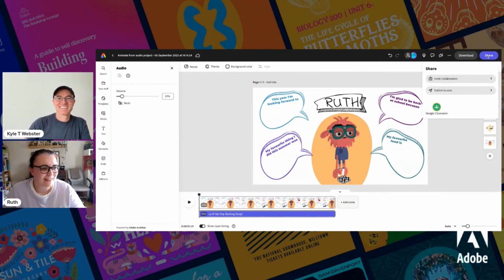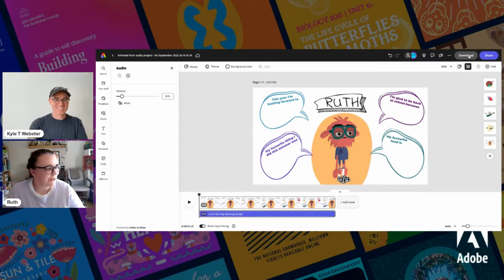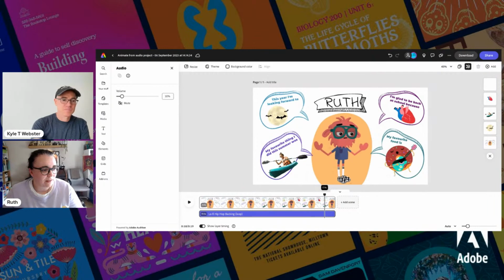And then I'm going to have the same issue. Oh no, I don't. You're good to go. I'm good to go. Must be just I chose a smaller clip of audio. So again, whenever you've finished and you've reviewed it, now remember before you hit download, make sure you double check your work, so that all of your little animations are coming in when you want them to, your images.